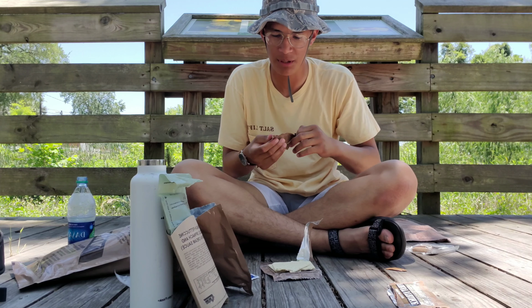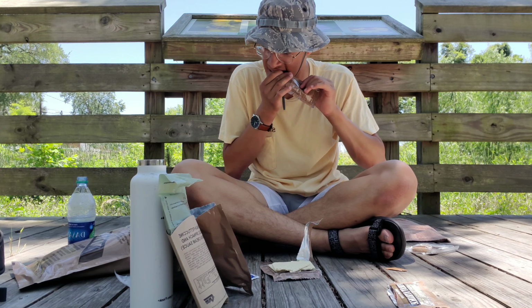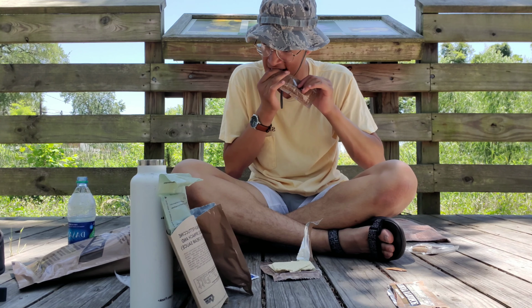Sometimes these things can be pretty hard to open as well. Don't be afraid to use your teeth as well. You gotta be gross, be gross. Who cares? This is the peanut butter. As you see, I opened it the long way.